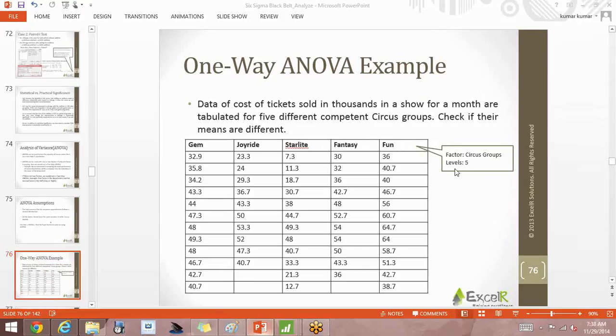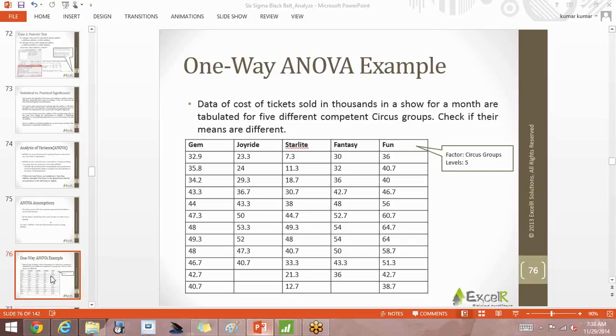We have 5 levels. Why am I saying 5 levels? Because we have Gem, Joyride, Starlight, Fancy and Fun. We have 5 circus groups and those are the 5 levels that we have.